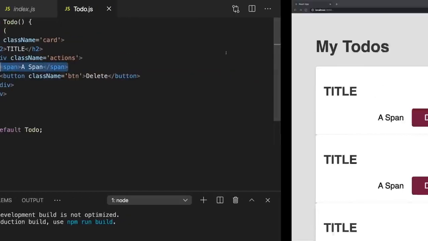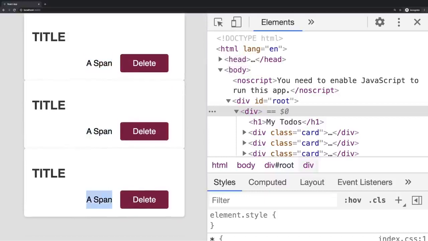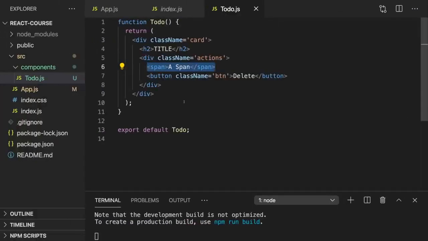And if we then save that file, we see that extra span in all our to-dos, because we define it once and then reuse it multiple times. Just as in vanilla JavaScript, we would define a function once and then possibly call it multiple times from different places in our application.